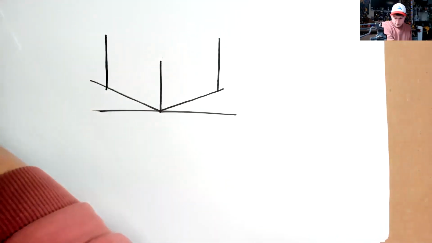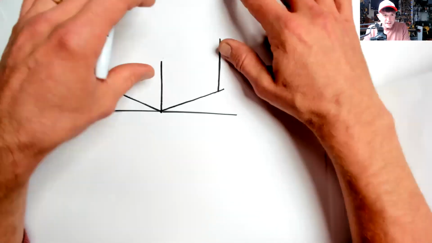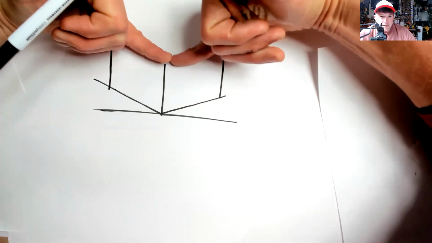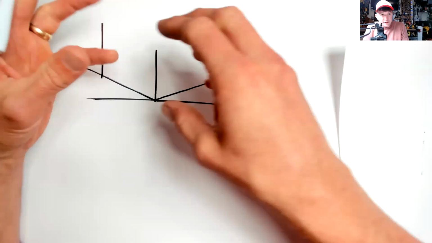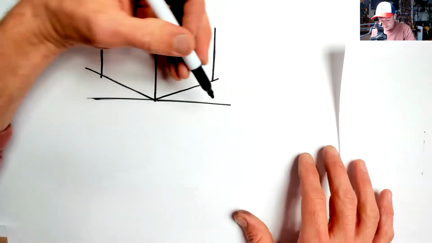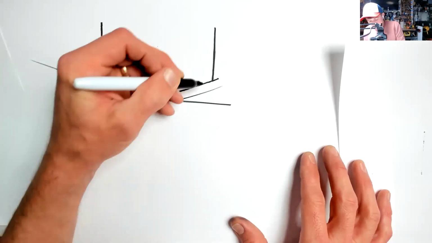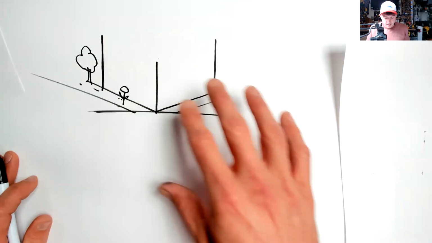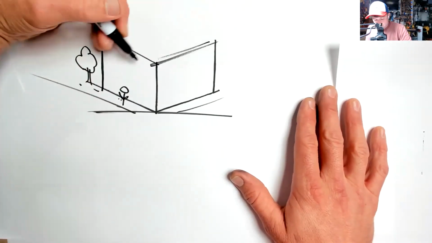Now, once I'm at this point, maybe you could start to see this as a cube. You can already start to see where, if I get these lines in here, the top's going to be up here. But looking at this, maybe you see the corner of a city block, and these are the sidewalks down here. People are walking down the sidewalk. Maybe there's trees. Or maybe you're looking at this and it starts to look like a book to you.